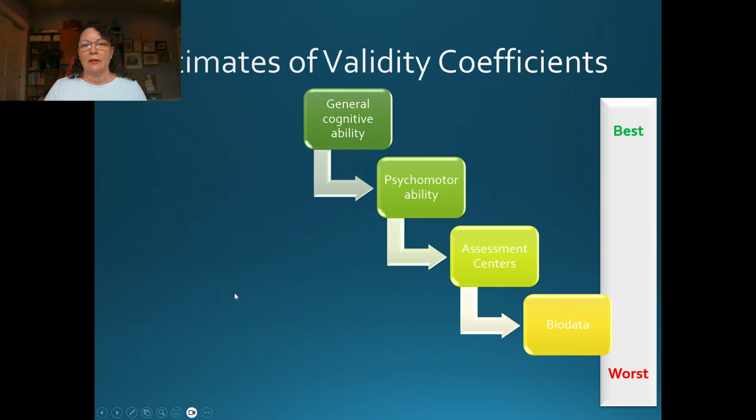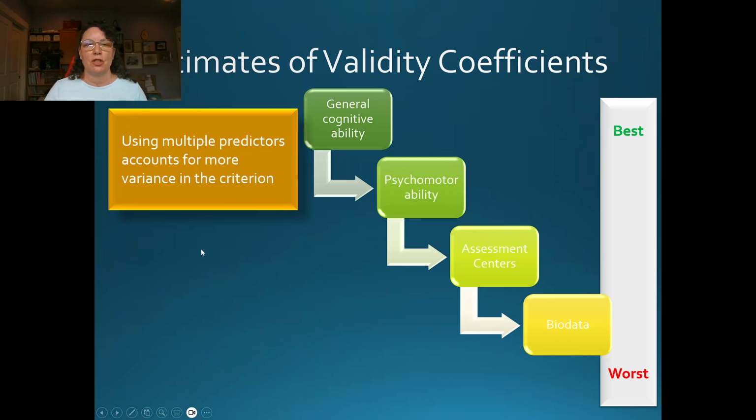But if you could only do one thing, actually, I would say try and do two. Have a structured interview. And then if you could only pick one of these four things, believe it or not, a general cognitive ability test would be your best bet. It feels wrong, and a lot of people don't like intelligence tests because they think they are inherently biased. But of all these things on the list, it has the best validity for predicting a person's job performance.